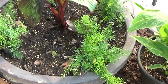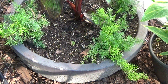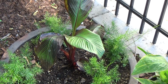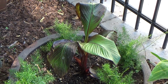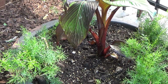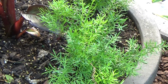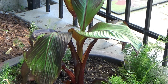I have Asparagus Fern in here. I only have 4. It looks a little bare. This really does, but it does say it's an aggressive grower. I hope it's enough. And then in the middle here, I have an Abyssinian banana. It says full sun, but I know they also say the leaves can scorch in full sun, and this is a nice protected location. I thought once those leaves start getting big, it'll be a good spot. I love the colors here. And I went with just foliage here, just so it didn't detract from this.